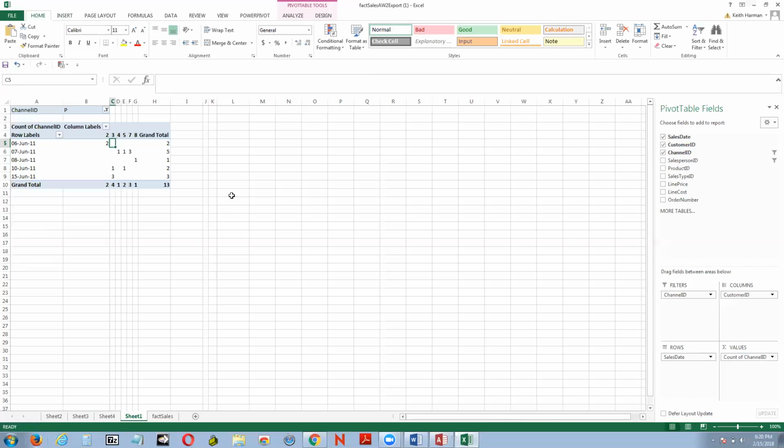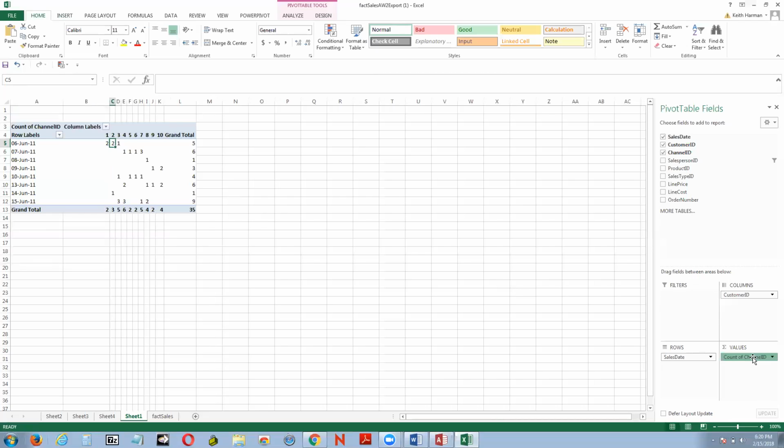But because I have a fact sales table here, that every time it lists whatever the ID was, I can take that ID and I can count them, okay? That's what I'm doing. So I'm looking date by date at what channel produced the highest ones on these given dates. Does that make sense, everybody? So that's why this is such a powerful tool, because I can mix and match and get some different looks at this. Now I'm going to take the channel ID out, okay?